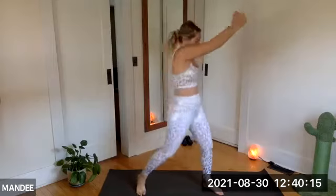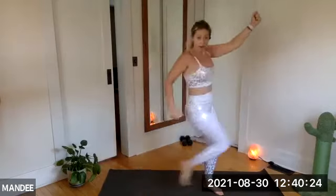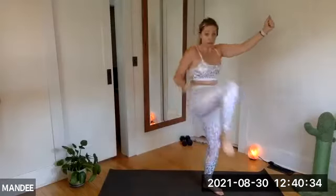a big hip circle on the right. 3, 2, 1. Circle. Keep that left arm up, keep it in the socket. 2, 3. Hip circle. You got time for 1 more of these. Finish it out here. This is the last one on the left. Finish your hips, circle, and switch.